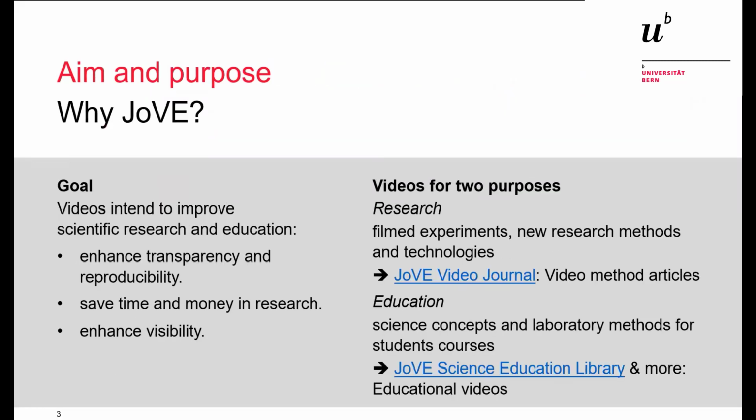The overall goal of JoVE is to produce videos that improve scientific research and education. And how should videos improve science? Basically, transparency and reproducibility should be enhanced using videos. So you can imagine that using a video, you may be able to easily find how to run an experiment. And you may see better how things work out when you perform them in the lab.